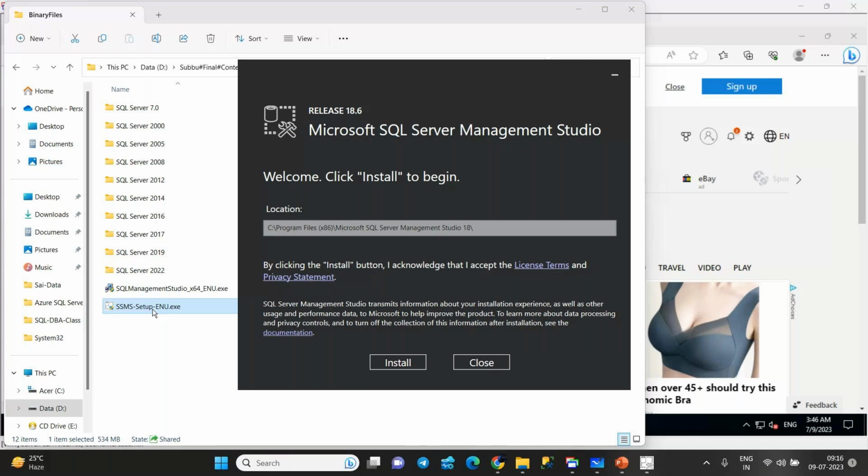You can't configure it. So I will share a link on how to download the old SSMS when we are discussing mirroring sessions. It is needed only for those configurations. Everything else you can do with the latest. Just download, double click, click on install.